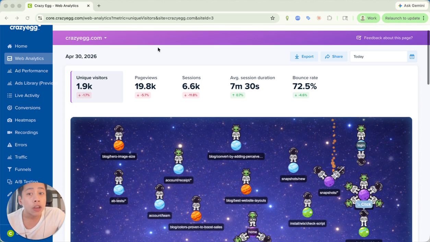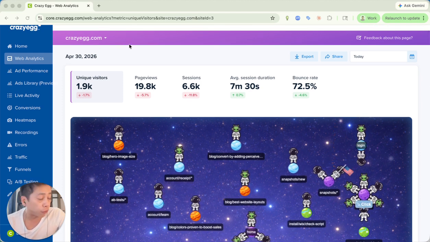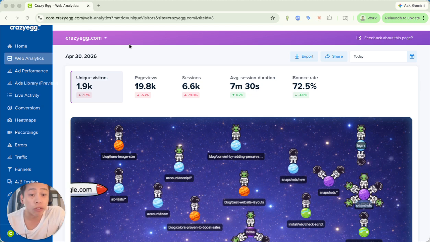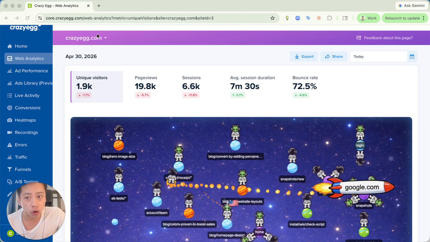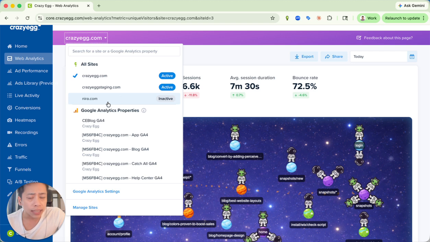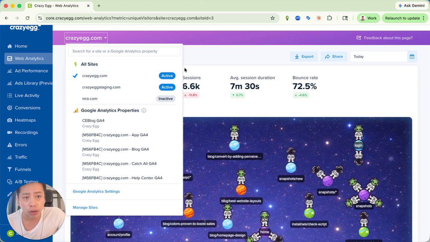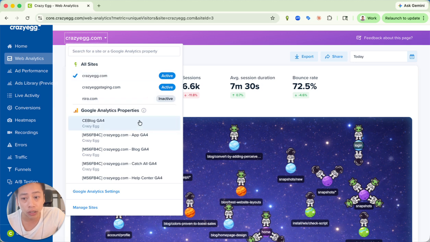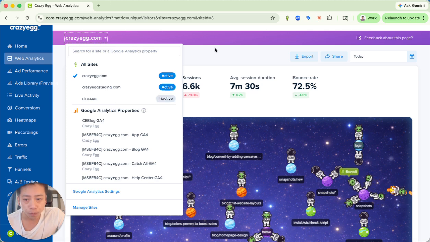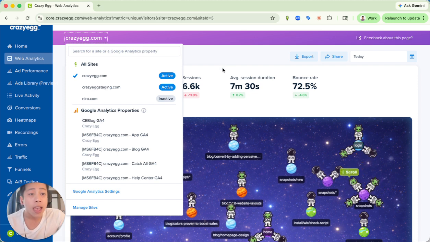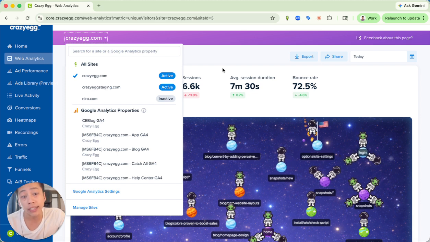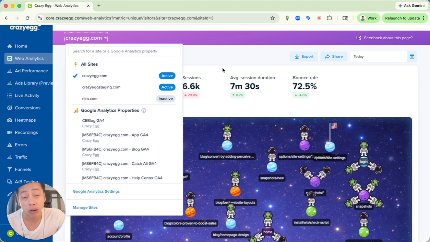So first off, you can get web analytics for free with any paid plan or even the Crazy Egg free plan, and then installing Crazy Egg on your website or connecting to GA4. You can, of course, turn on web analytics just by installing Crazy Egg by one of the main methods. But you can also integrate GA4, that is Google Analytics 4, and that will pipe your Google Analytics data into Crazy Egg and give you access to your existing GA4 data, but in a simplified dashboard, which makes it a lot easier to read than GA4's own very wonky interface.